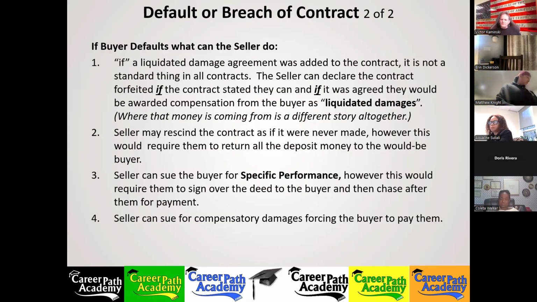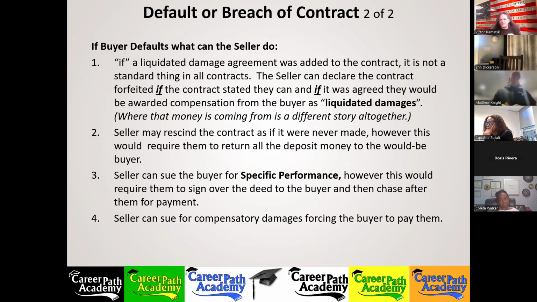Don't accept a deed from the seller. What, you think they're just giving you the ownership? So the seller would render the deed, sign the deed, and give it over to the buyer. And then they'll be like, oh, now you got to pay me. You took ownership, because the transfer of ownership takes place upon delivery and acceptance of the deed. You just took the ownership. You said you didn't want it, but you took the ownership. Now you got to pay me. All right. That's what specific performance is.